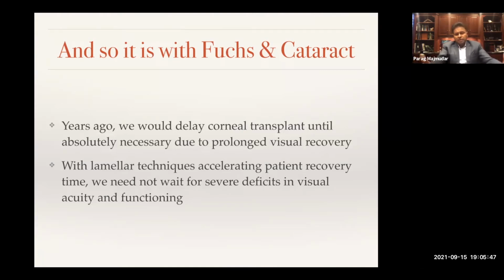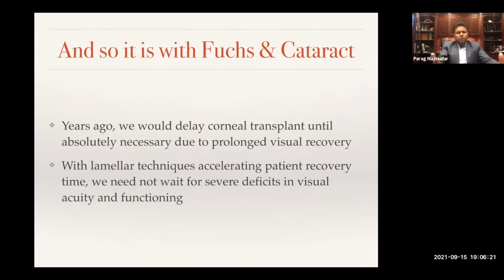And that was because the corneal transplant procedure from the 1990s and 2000s was fraught with significantly prolonged visual recovery, uncontrollable astigmatism, and it was something that we don't like to look back on, but we're so happy that we have modern techniques like lamellar surgery like DMEK and DSEK that have accelerated patient recovery time. And now, because of that, we don't need to wait for severe deficits in visual acuity and visual functioning.